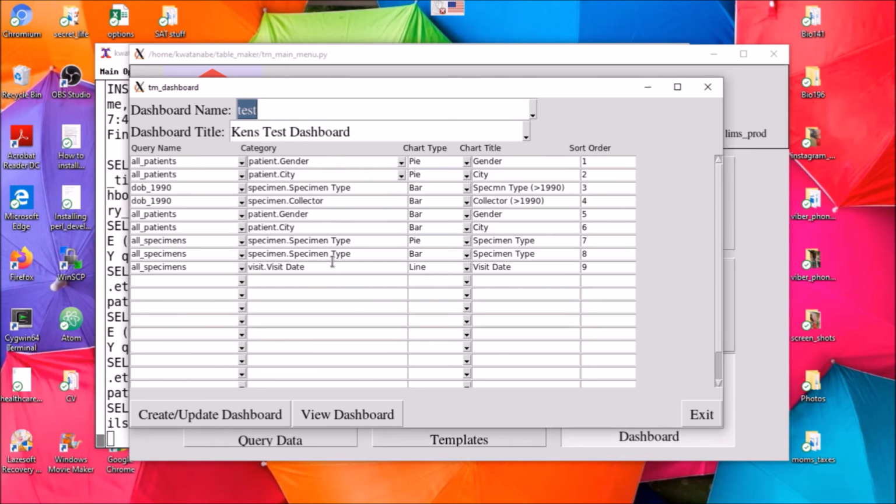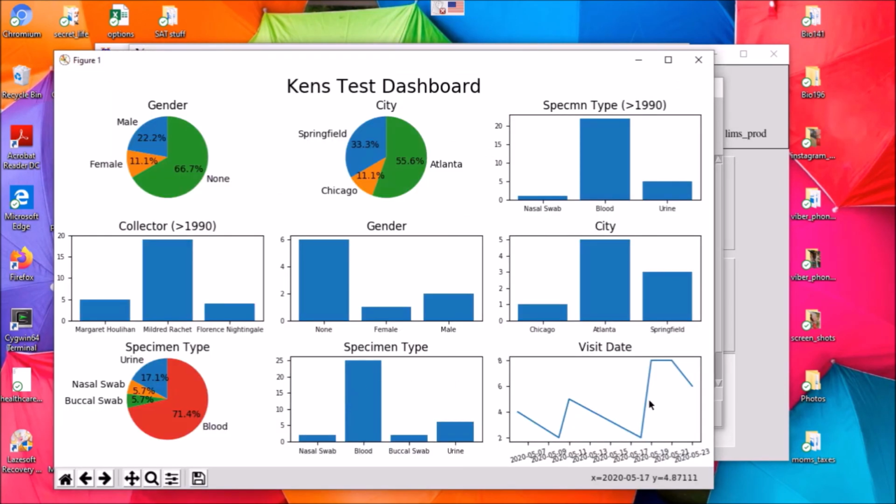Okay. I have an example dashboard with lots of charts on it. So when I view this dashboard, this is what it would look like. This is what a line chart would look like, and these are bar and pie charts. If you select date as your category, the dates are displayed at an angle so that they don't overlap each other. In the pie charts, I made the top two categories at the top part of the pie chart, because if very small categories are near the top, that might interfere with the title. So this is what the various types of charts look like.